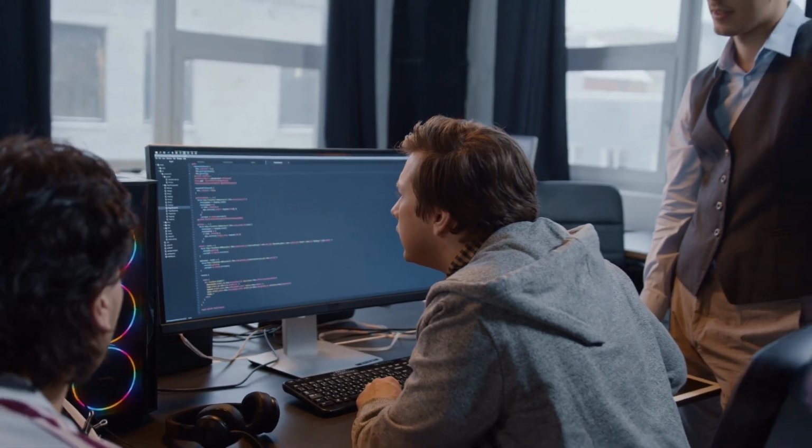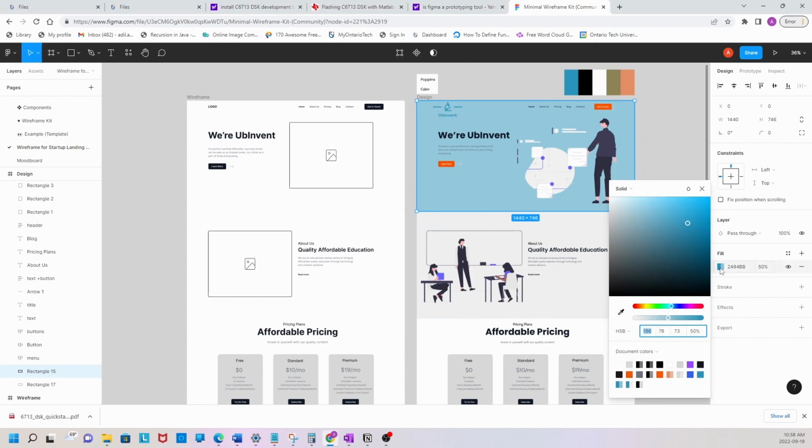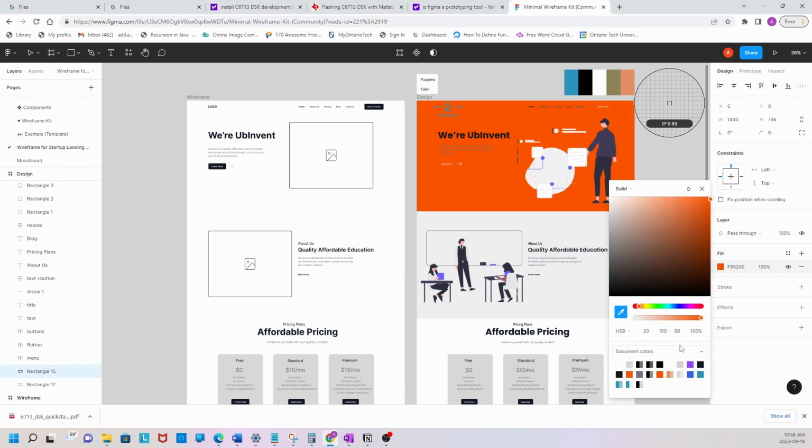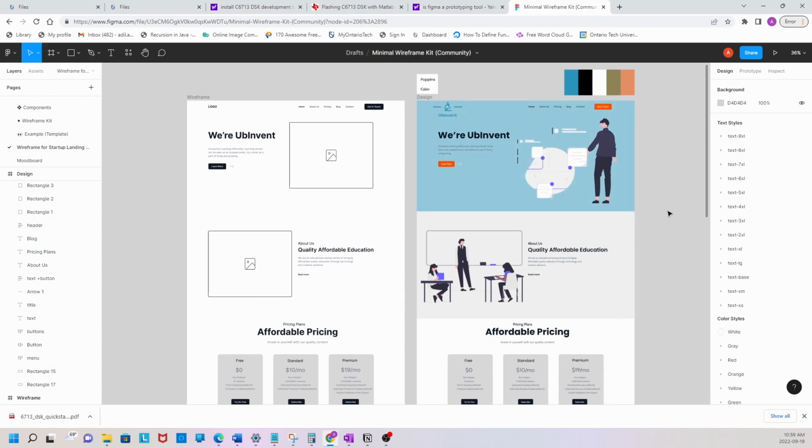However, this same change with Figma is very straightforward. You can change the background by going to your fill, selecting the eyedropper, and selecting the color you'd like your background to be. And this is just a very basic example, and as things progress, it might not be this simple.